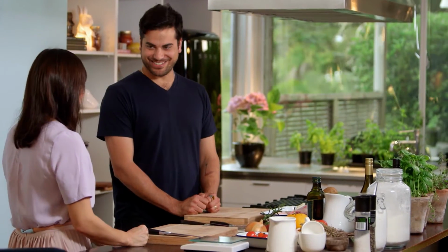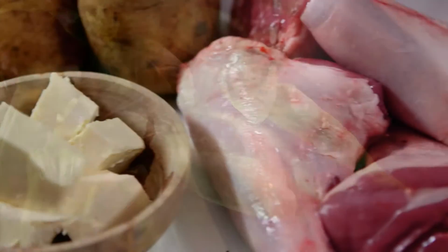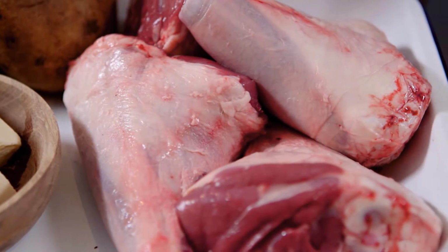Kia ora Dariush, no mai, hoki mai, welcome back. Kia ora, thank you. He wero kei te haere ake, bit of a challenge today? I think in some respects, but I think if you like lamb, you'll like this one. It's not too crazy. Engari, hare te reme. I know you too well by now that it's not lamb, is it?